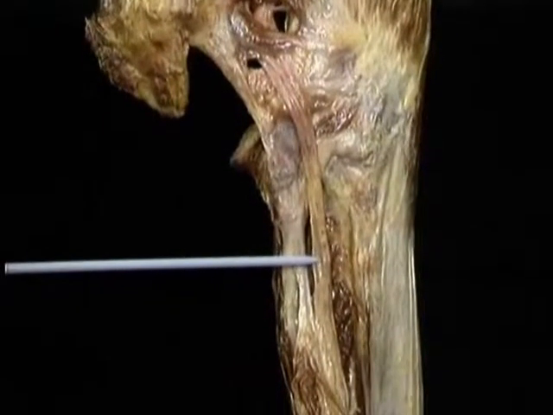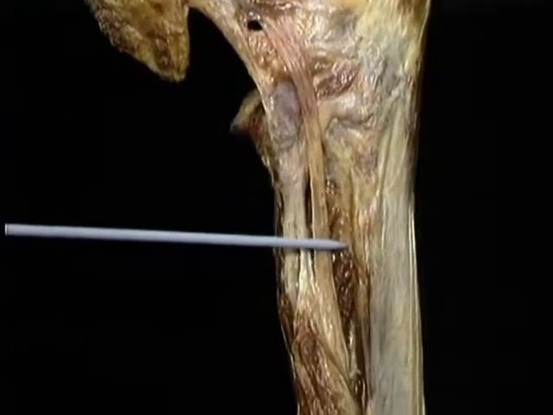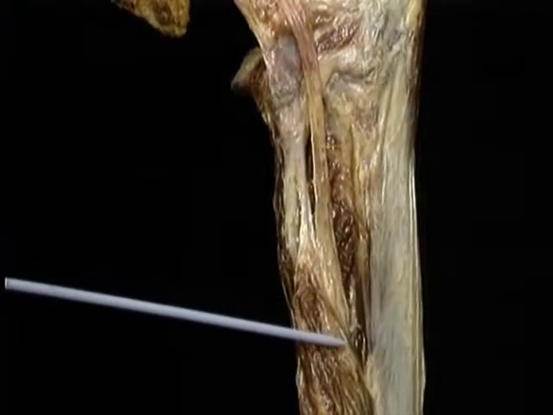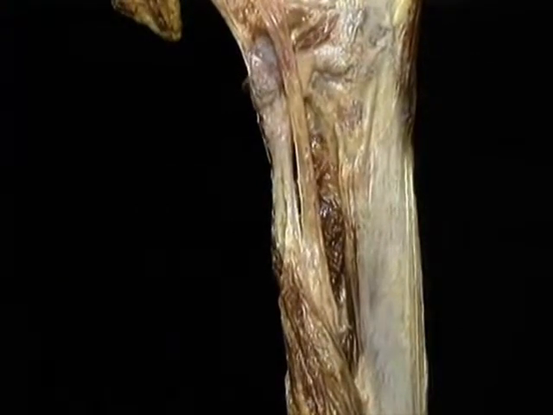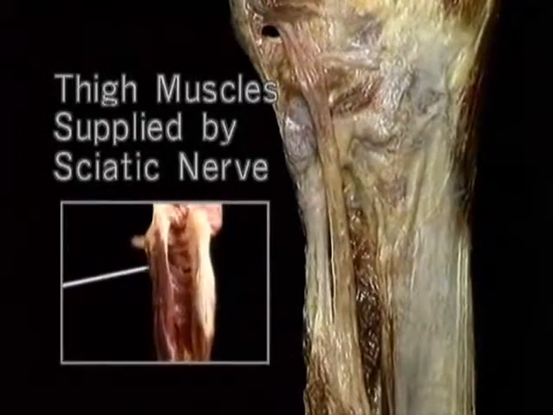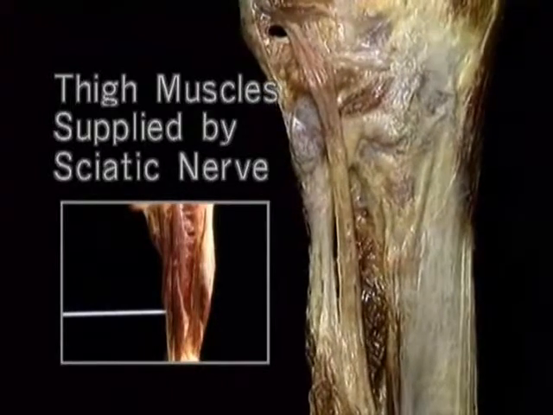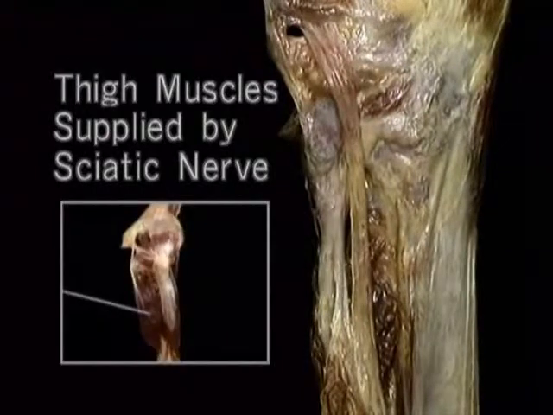The sciatic nerve runs down the middle of the thigh. Deep to it are quadratus femoris and lower down adductor magnus. This is the long head of biceps femoris, which crosses over the nerve obliquely and covers it up. We'll follow the sciatic nerve further in the next section of this tape. In the thigh, the sciatic nerve supplies semitendinosus and semimembranosus, and also biceps femoris and the posterior part of adductor magnus. Lastly, there are a few hip muscles which have their own individual nerve supply.